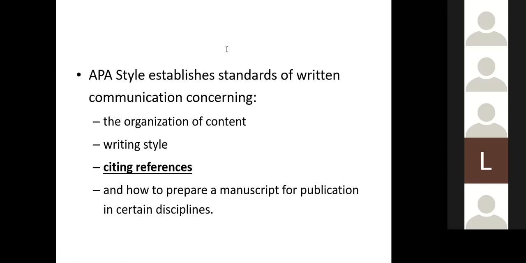So what is a manuscript? When we say manuscript, what does that mean? What is a manuscript? Yes, anybody? What is a manuscript? Hello?